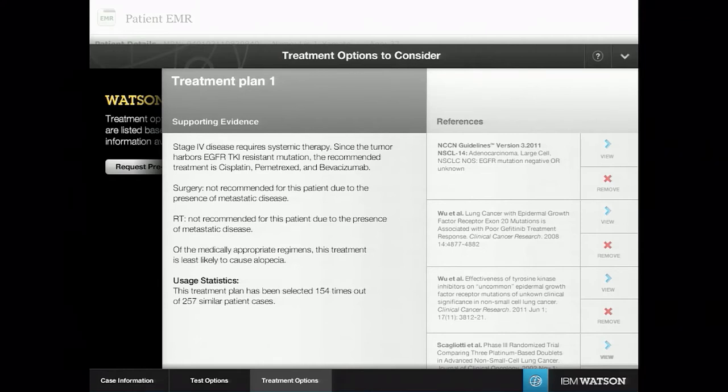If I go back to what Watson was showing just quickly, look at that second reference in that list. Lung cancer with EGFR exon 20 mutations from 2008. That's the paper brought to the oncologist's fingertips for them to review. Look at the summary. Watson is saying that from its understanding of the molecular pathology panel test results, it's recognized that this tumor has a particular mutation that's going to make it resistant to treatment with erlotinib. So it's recommending this three-drug chemo combo instead.